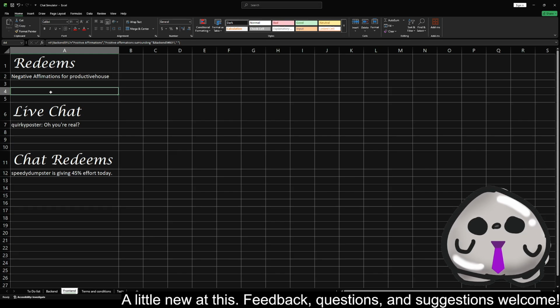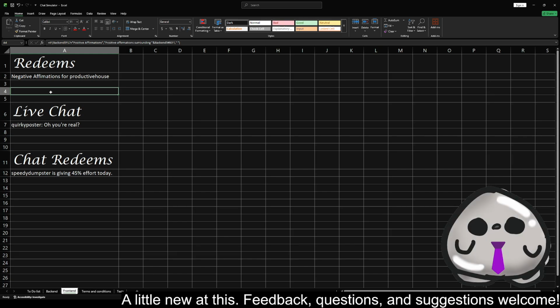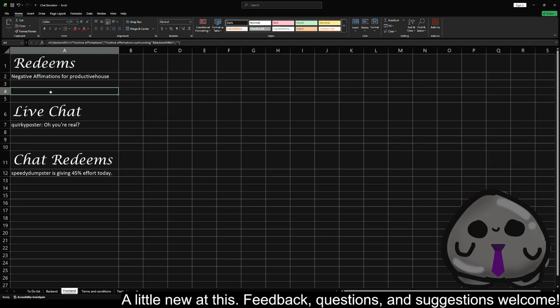Negative affirmations and speedy dumpster, 45% effort. That's below average, but I've had more than 1-2 today, so 45, I'll take it. Negative affirmations for productive house.